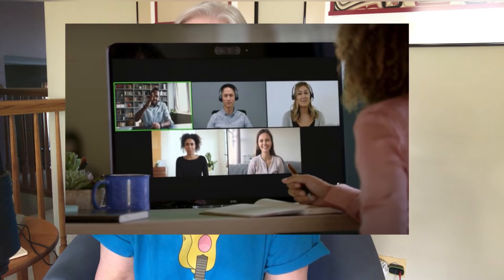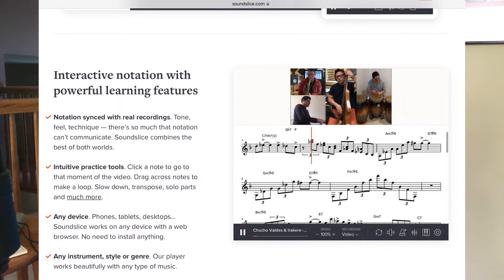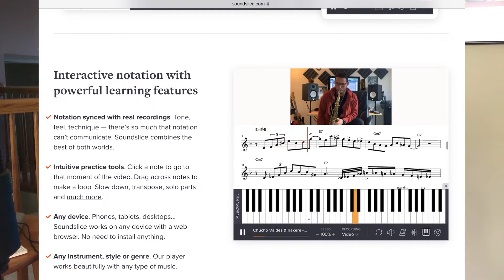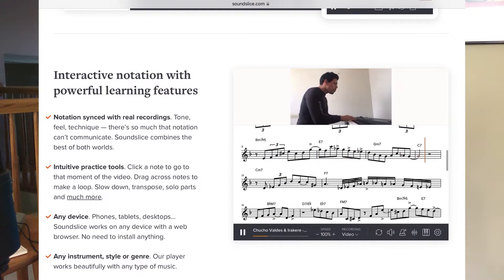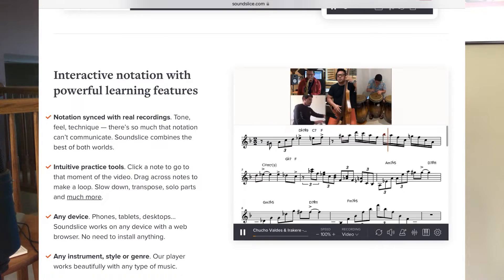There are approximately 10 songs planned for this particular album. Once a month, James leads us all in a rehearsal on Zoom, a meeting platform where we all collaborate together virtually. After the rehearsal, we get a SoundSlice recording of the vocals and ukulele part. SoundSlice is a wonderful tool that scrolls the music tablature and notation for you online so you can play along. You can slow the part down, speed it up, loop different parts — it's an excellent rehearsal aid that really eases the learning curve.